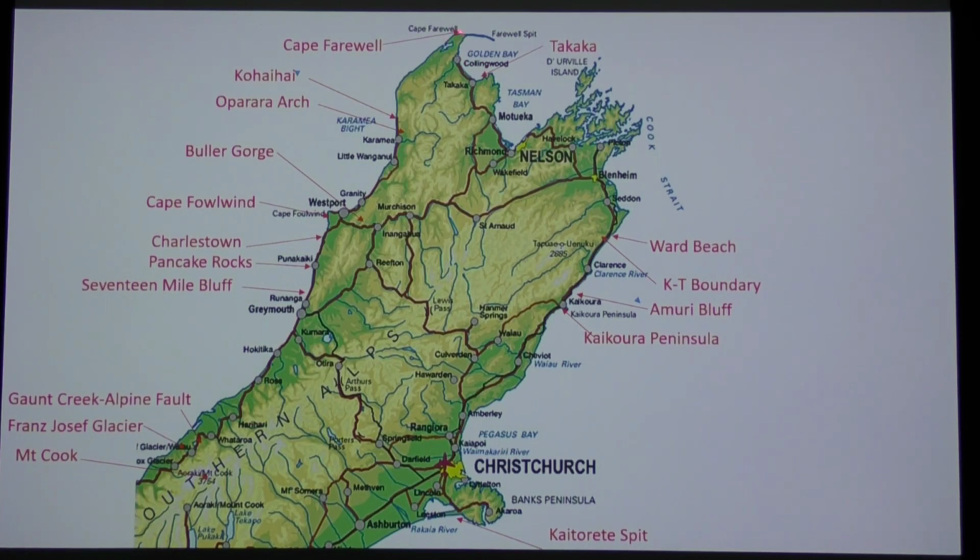There's Cape Farewell. So now we're going to go over to here, but there's no road in New Zealand along this part of the coast. You can walk it. There are walking tracks. New Zealand, particularly the South Island, is filled with what they call the Great Walks, and there's one that takes you along here. But what we had to do was go back down to Nelson, come along here, and then go over to Westport, and then we were able to go up by road to here.